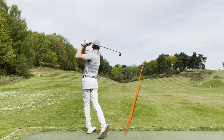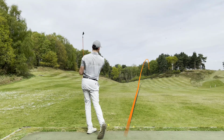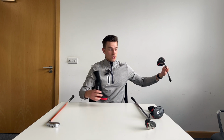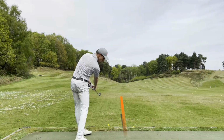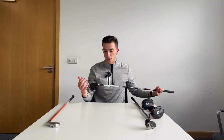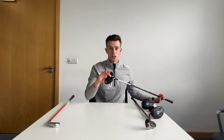So after that, I decided to move back to the 2 hybrids to see if I could hit the low shots with them, because I do like to play a lot of links courses, and that seriously comes in handy for that low shot. So when I tried it with these 2 clubs here, the normal Stealth Hybrid, I really struggled to get it off the ground at times, and then when I got it off the ground, it went way too high.